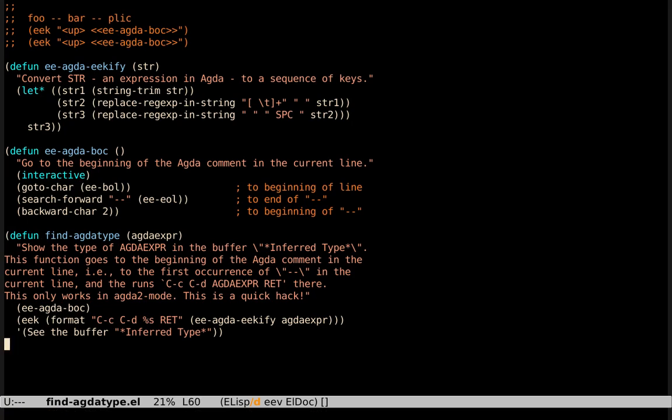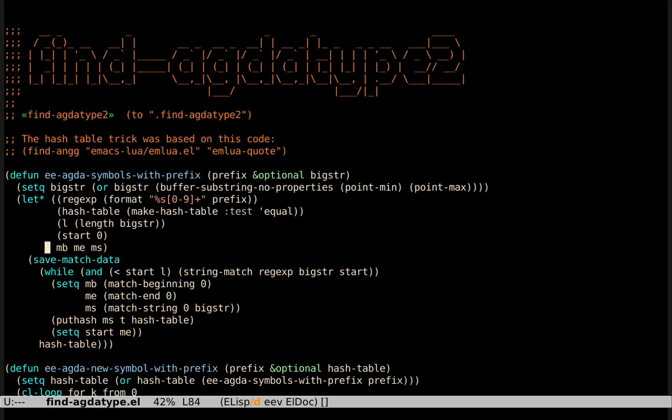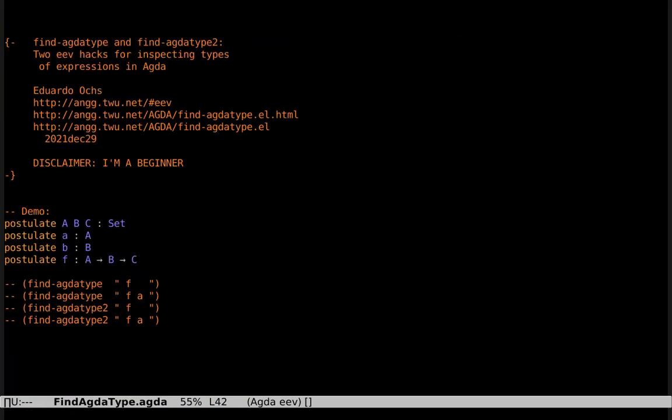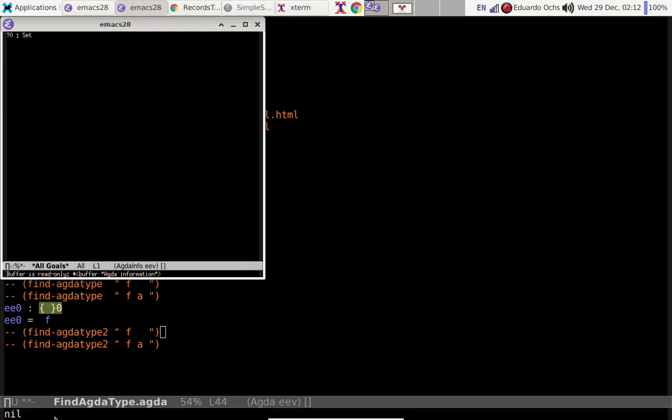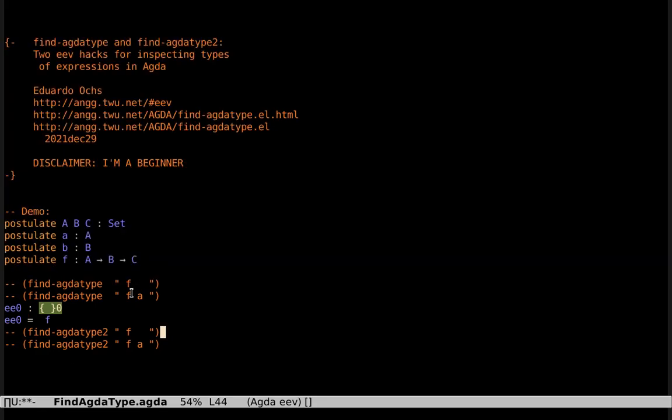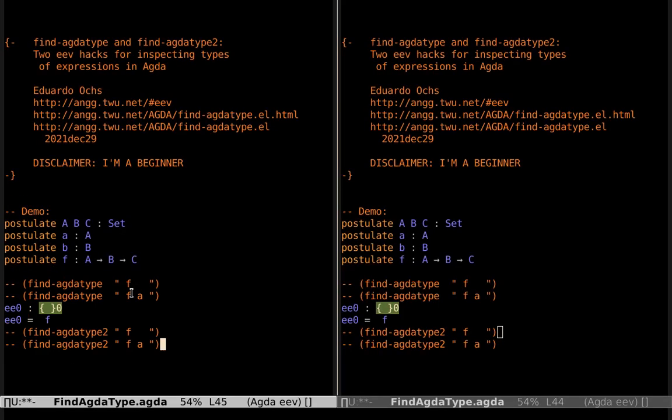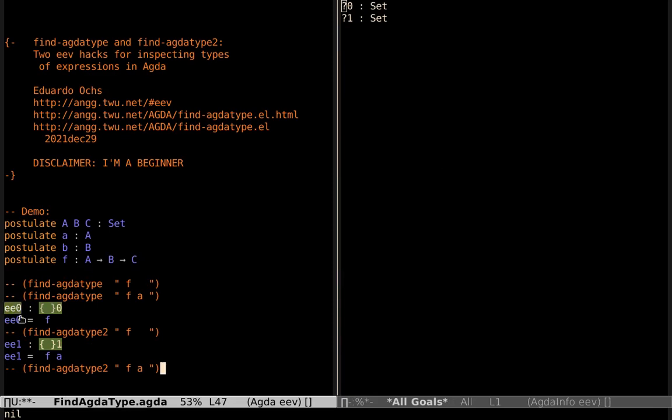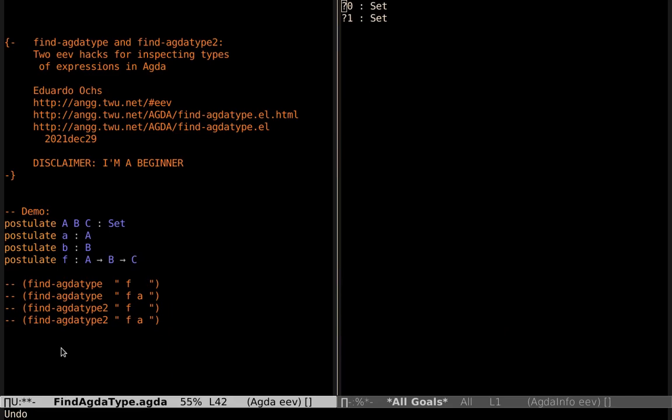And the second hack has a lot of code, because remember that it has to generate different symbols here. So it has to choose a number that hasn't been used before. And it needs to insert some things here, where these things would include a copy of this expression here.